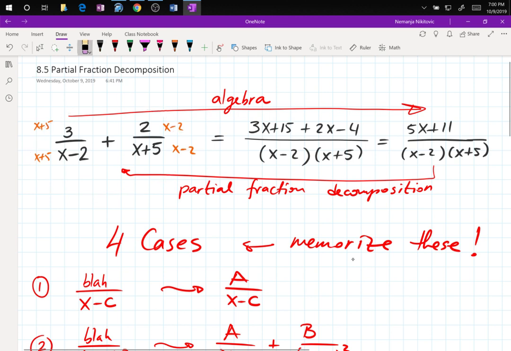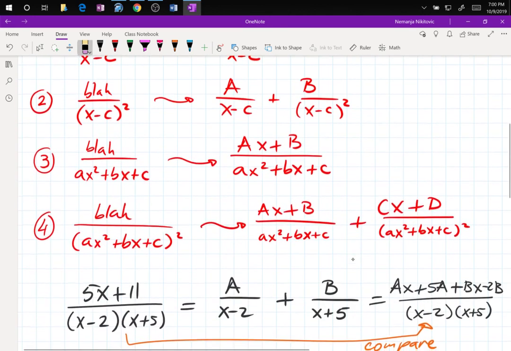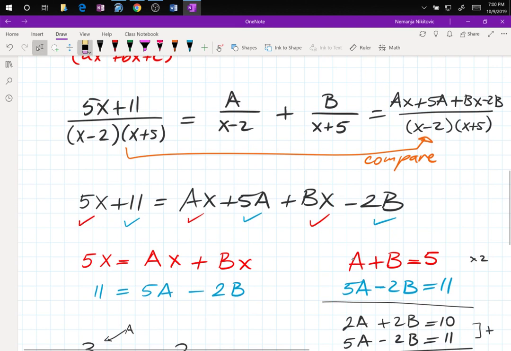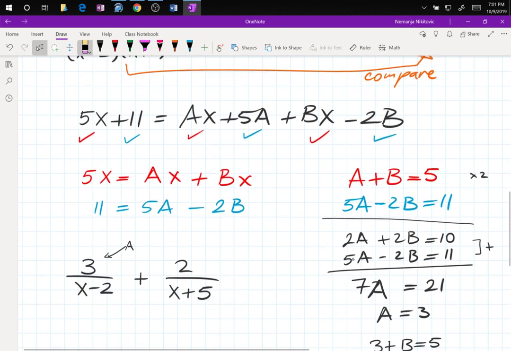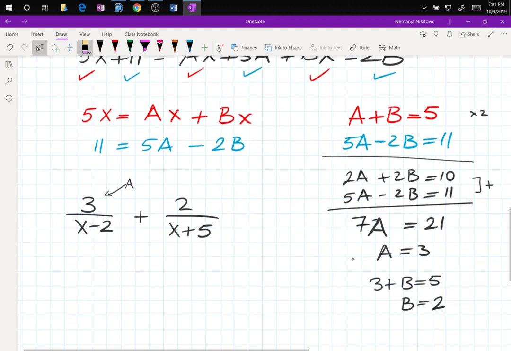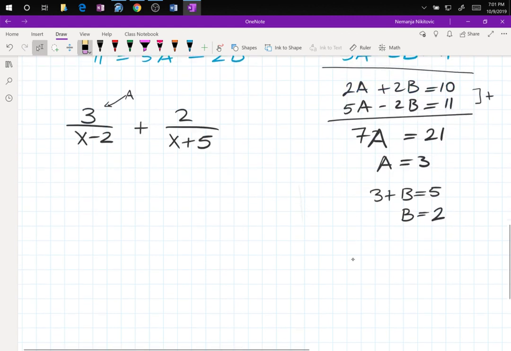Now, clearly, in the problem, you are going to get this thing, and then you don't know what you're shooting into, right? So just work out the procedure. So that's the full procedure. You use the setup, then you use algebra to combine them all, and then you equate the numerators, and then put x's with x's, x squares with x squares, constants with constants. You might have a number of equations. And then you will solve the system, and then just carefully plug in where A and B go.